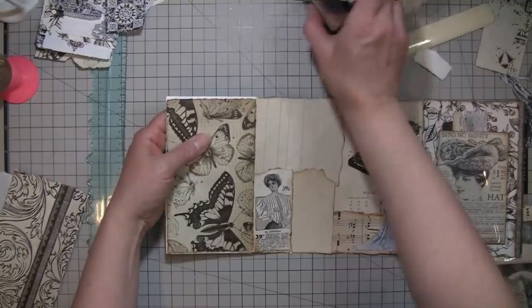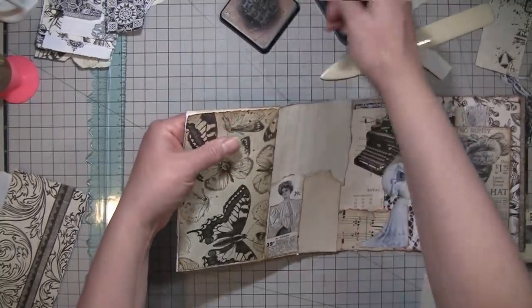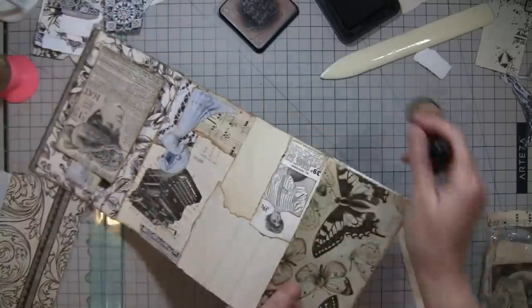I feel like I want something else on there, but then I'll just cover up the one whole butterfly I have. Do you see that? I put it on the lid. Can't get any ink from the lid. Darn it.